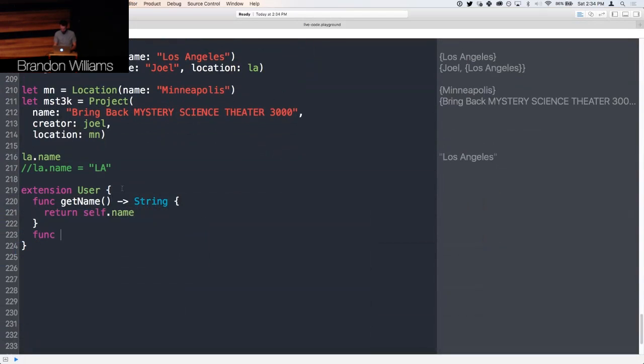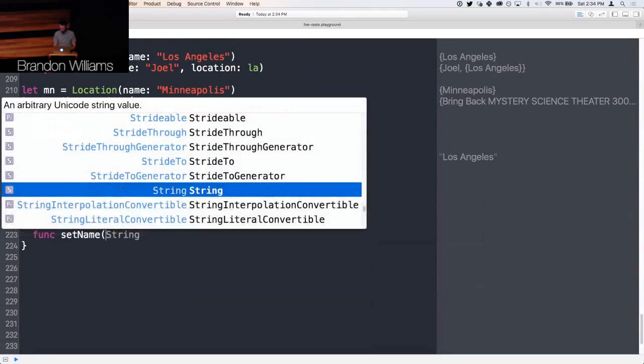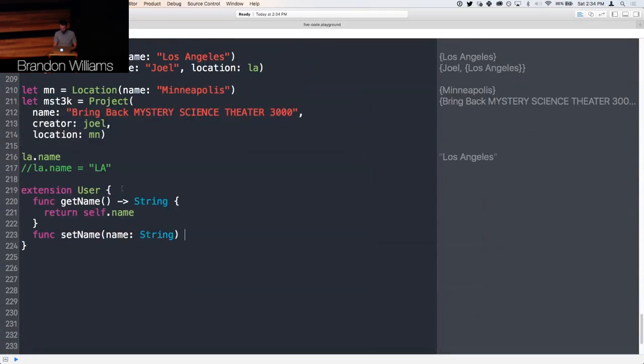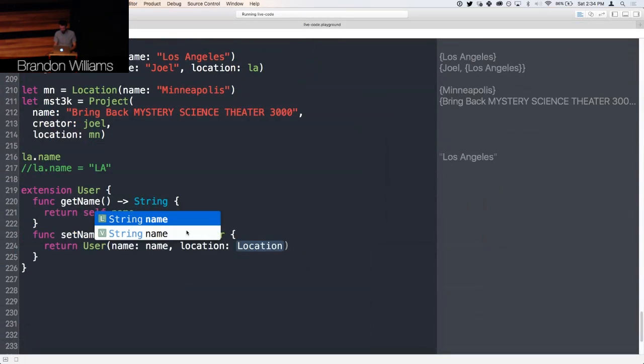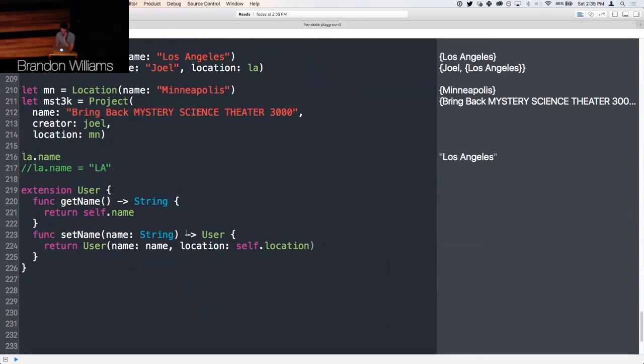And then the setter, this is where we run into trouble, because what do we do if we don't have mutation? How can we set the name? If you had mutation, this function would return nothing. And a function that returns nothing can only do side effects. It can't do anything pure. So we're going to make our setter actually return something. And it's going to return a whole new user in which we construct a new user, but we stick in the new name for the name, and then we use the current location. So we're just focusing in on one field, switching it out, and returning a whole new user.